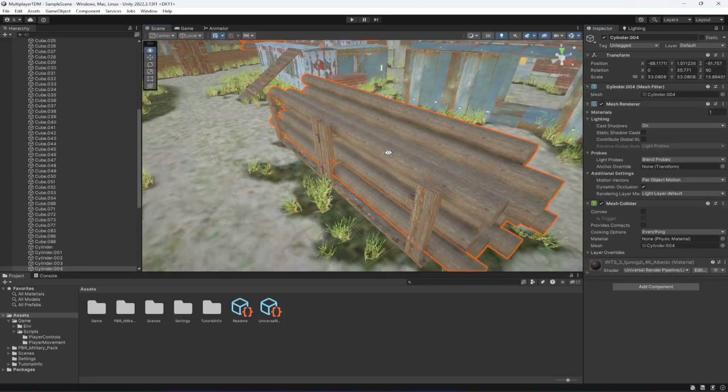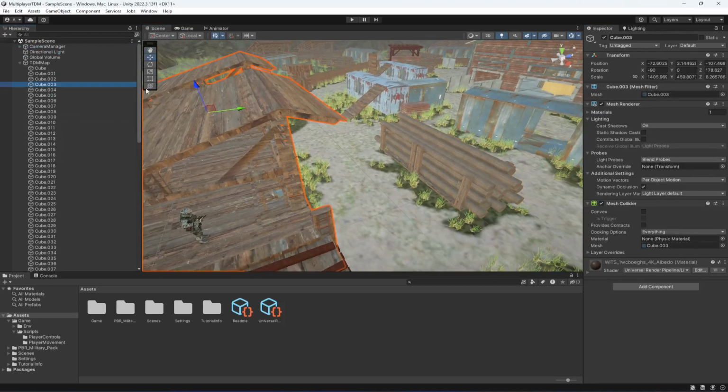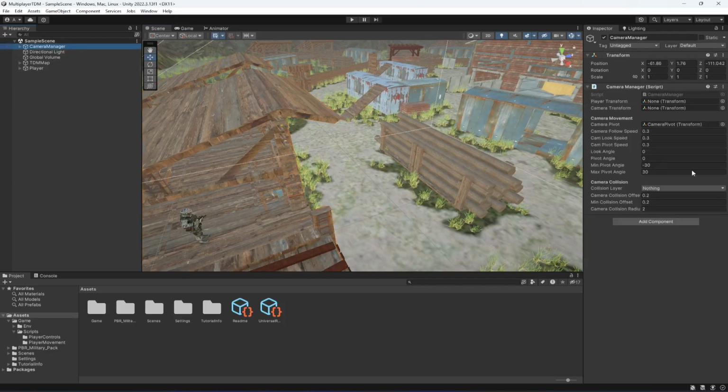Also if you check the whole environment, they are set on the default layer, as you can see. So now if you click on camera manager right here, select player and default so that it collides with these two.